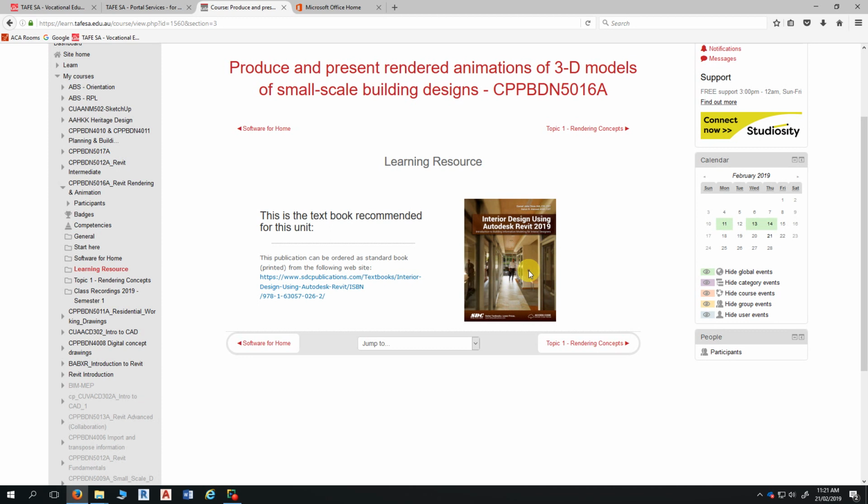The chapter we'll be working from will come in a few weeks' time, or a couple of weeks' time, when we look at working with materials, creating materials and modifying materials. Okay, so I'll provide the chapter to you electronically.